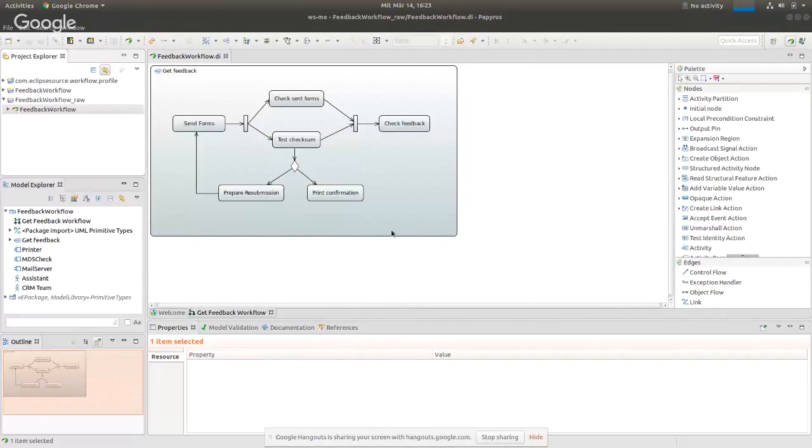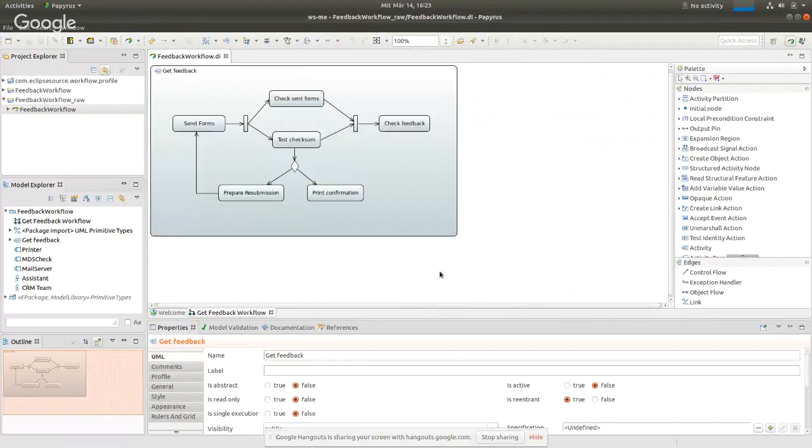So what I've created here is a plain UML activity diagram. You can see Papyrus, vanilla Papyrus without any customization. I've just created this activity diagram that represents the workflow that I've also shown on the slides. What I would like to do now is show you how to create such a profile and how to extend this UML part that we would like to reuse.